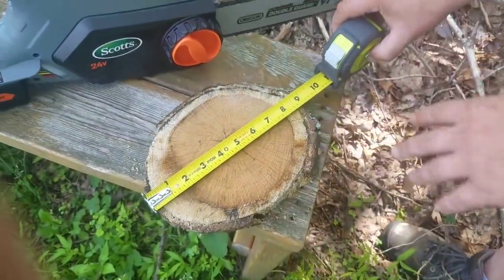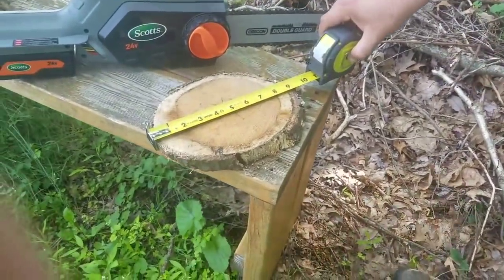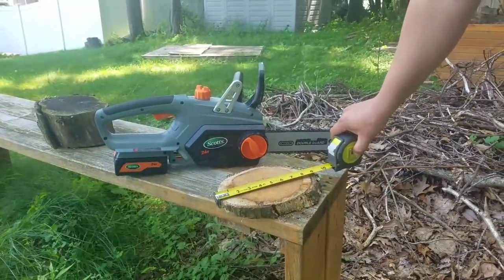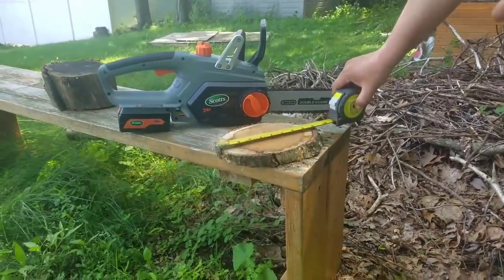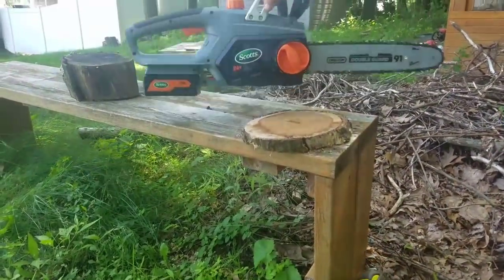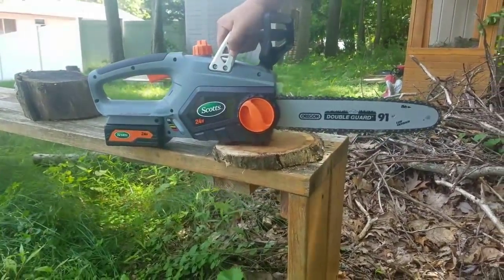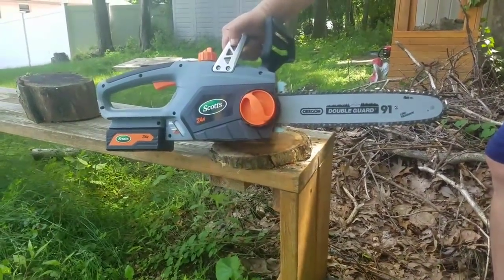All right, guys, so we'll cut this nine inch piece of oak down pretty simply. You know, it took some time, but it never really struggled or anything. It only has obviously a 12 inch bar, but like I said, it really never struggled, and it took care of it pretty good. Now, obviously, guys, this isn't a saw that you're gonna wanna use to cut bark or trees, limbs, falling down trees this big in width. With a 12-inch bar, it's for light trimming, 4x4s.